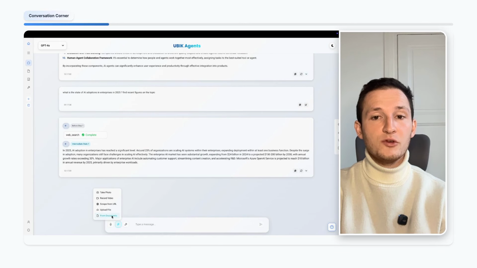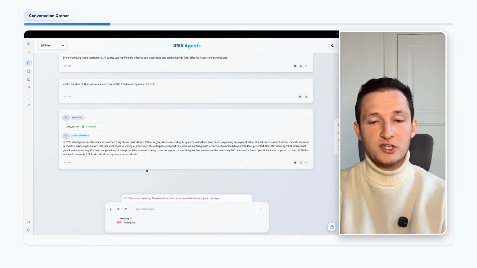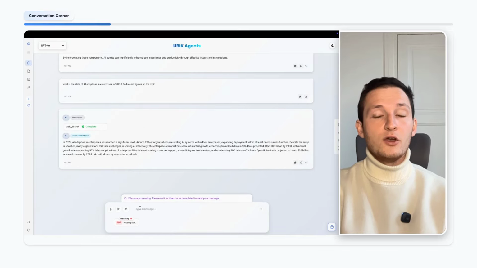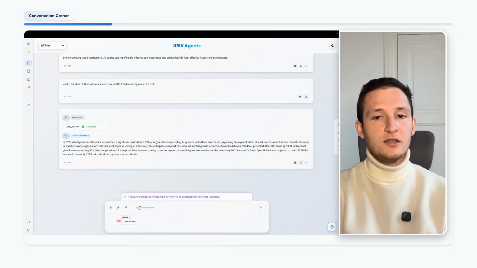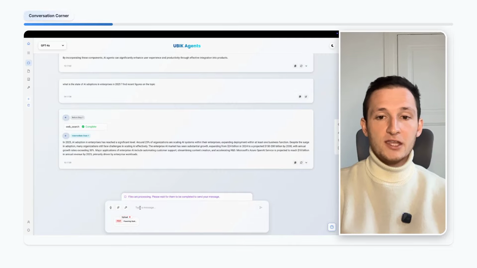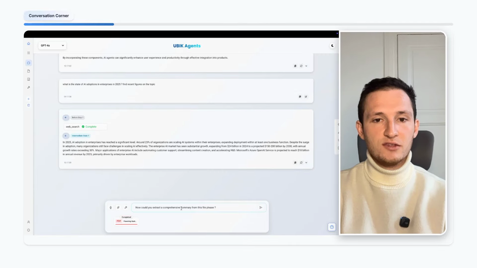Now we can try to do something slightly more complex, which is uploading a file onto the platform and asking the agent to perform a specific summary and try to highlight some key information about it. So we are uploading the file, it is getting imported and analyzed by the platform, and now it is safe to use and possible for the agent to interact with it.